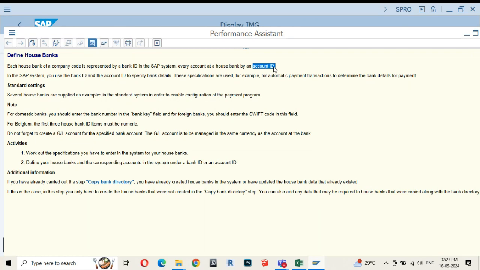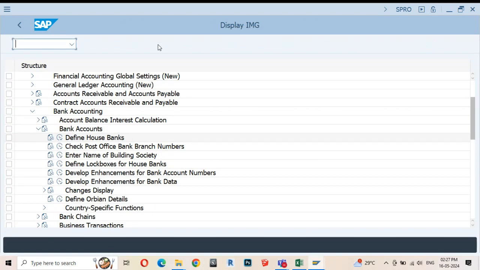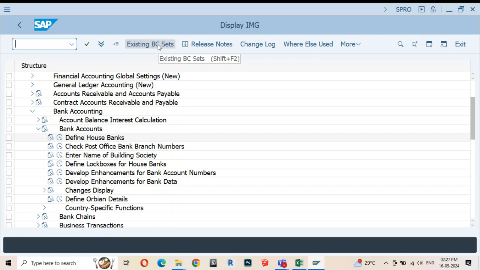I will check. But what is a house bank? Is there a definition? I don't see a definition. But in simple English, you can think of a house bank to be your business bank, meaning the bank with which your business transacts.